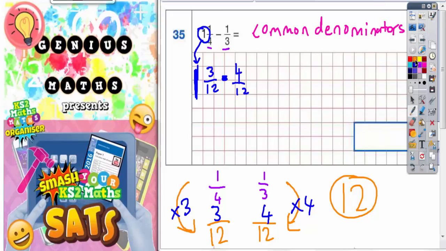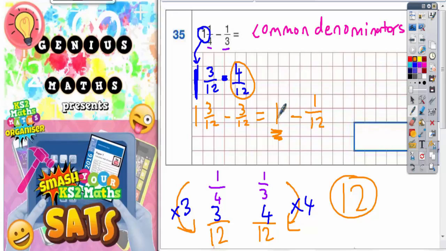Now the easiest thing to do first, if you're taking away 4/12, is to knock your 3/12 off. So if you do 1 and 3/12, take away just the 3/12, you would just be left with 1 whole 1. Okay? So if we take 3/12 of this off, we're left with just 1 whole 1. But we've only taken 3/12 off, so we need to take 1 more 12 off. So it's going to be 1 whole 1, take away 1 more 12.